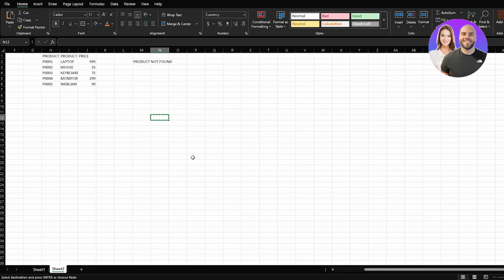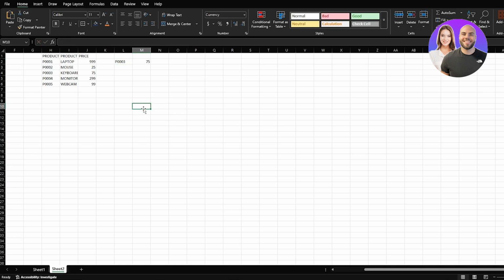So basically, it's going to look something like XLOOKUP, and we're going to go bracket. Now, here, our lookup value is going to be L2. Okay. And of course, in L2's case, you can go ahead and add any value for yourself. So in our case, obviously, we're going to go with P003.